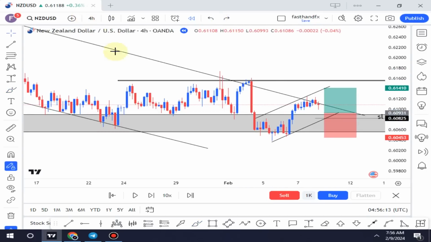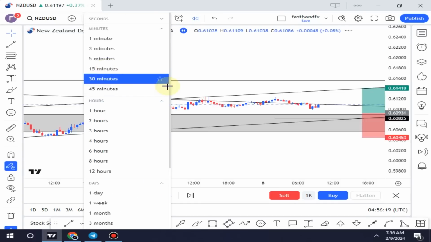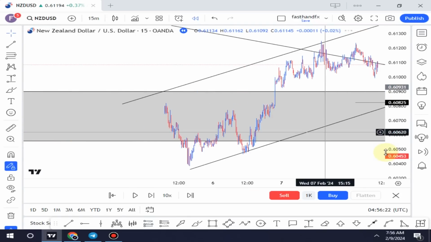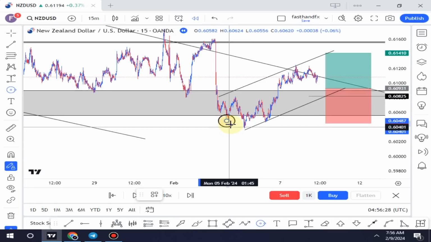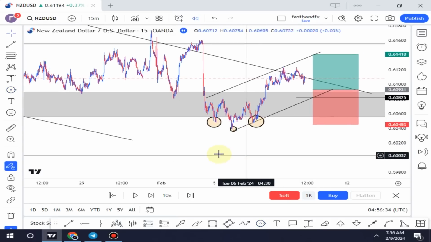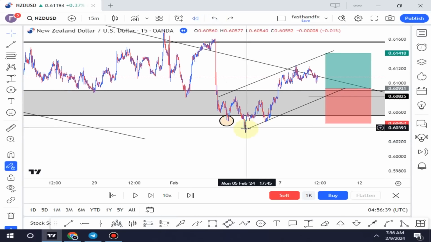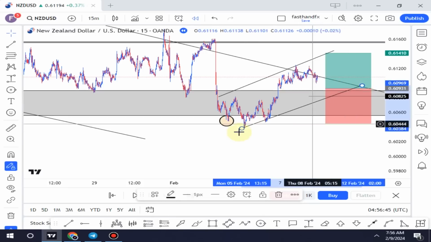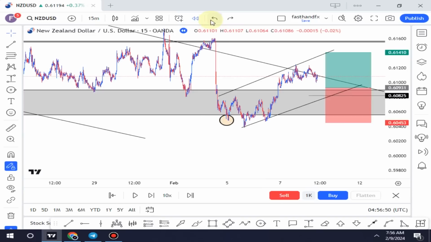Okay, so now I went to the 15. That inverse head and shoulder will be clear on that 15 minutes. So let's just hit that. Right here we have a left shoulder, of course. Then this was the head, and now we have a right shoulder. So it was confirmed, guys. You see, my trends, I prefer that they let them pass from the head like this, then go all the way to the right shoulder. That is now to give us a good trend. So those are the things that I had in mind.